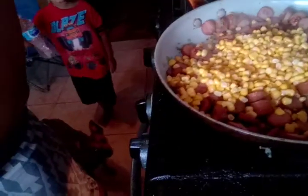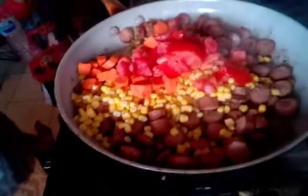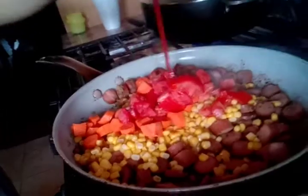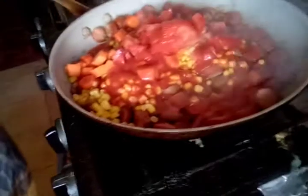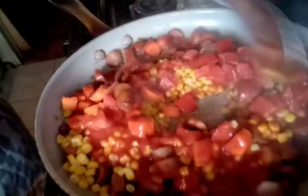I would say I'm starting adding everything. This is the tomato and the carrot, pieces of carrot. Wait, I'm gonna add tomato sauce that you can see have all the flavor ingredients that need. This is gonna make the sauce. So yeah, I kinda add it all together. And I'm just gonna stir everything.